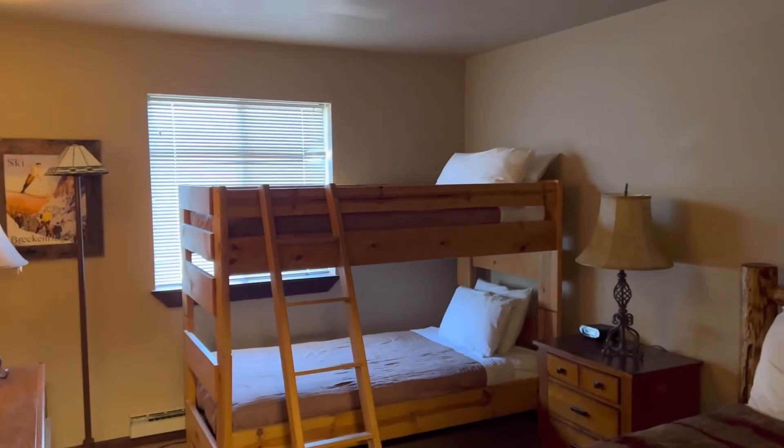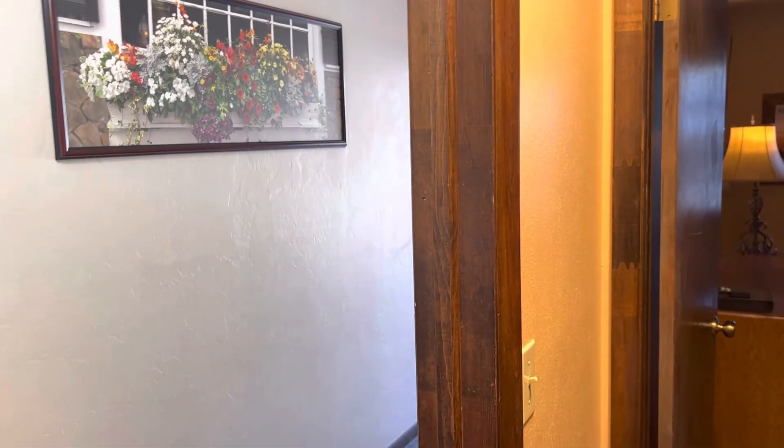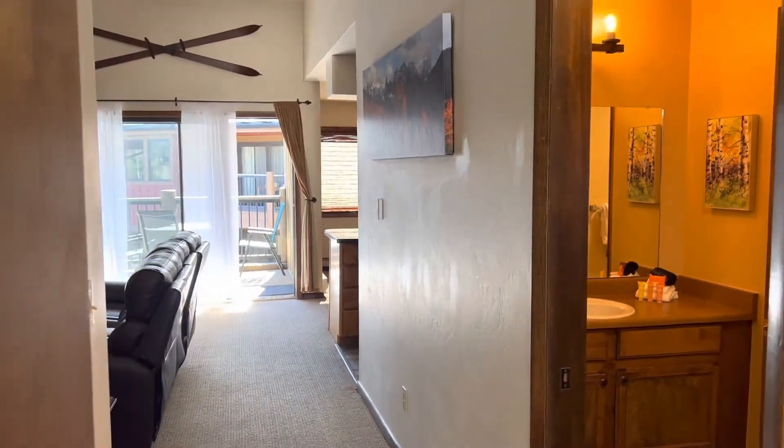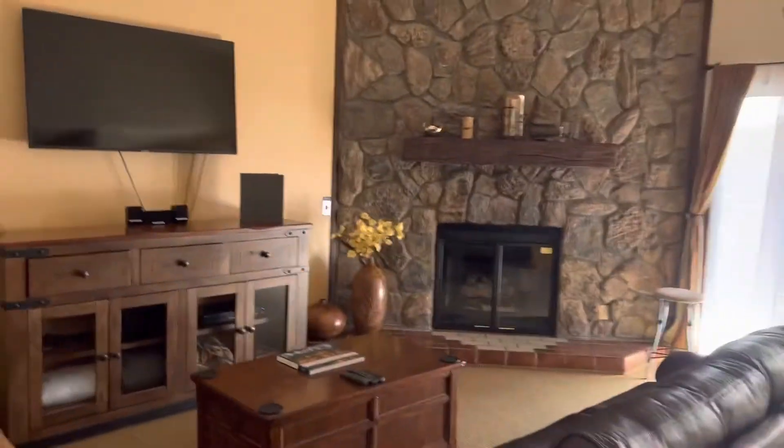It's usually set up like this because you can just get more families in here so it can rent better. It's just a little dinged up — not a whole lot to make it updated, but there are some things. But it would rent just as it is. So if you and Chloe wanted to update it in the summer, that might be really fun to put some Chloe style on it.